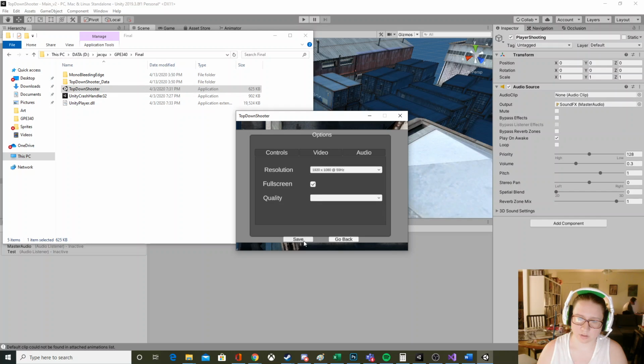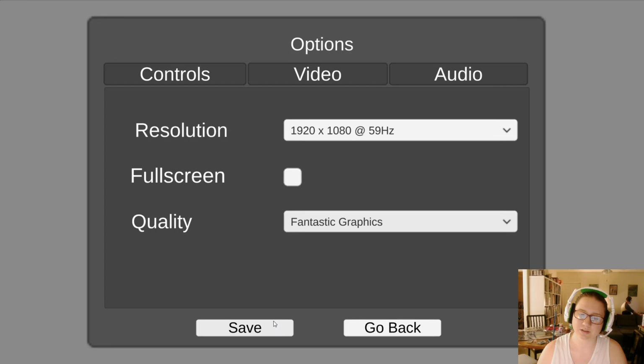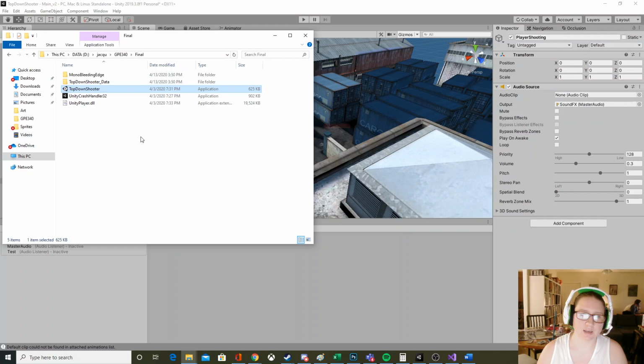Okay, save. So that's that. We'll full screen that back up, which now that I've changed it, it's broken, it's the opposite. And then we hit save for the graphics here. This button quits the game, so that works.